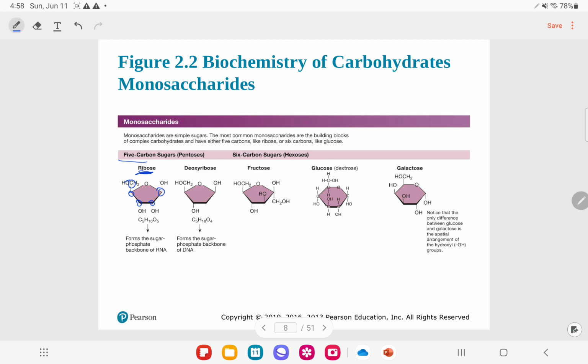And you can see deoxyribose, still a ribose sugar, right? A pentose type of sugar, with 1, 2, 3, 4, 5 carbons, okay? Or you can have another type of monosaccharide, which is a hexose or a 6-carbon sugar, such as fructose, glucose, or galactose, right? So we have 1, 2, 3, 4, 5, 6, right? And you can kind of see in this glucose molecule right here how they have those carbons written. Wherever you see those lines, how I circled, those are going to be carbon atoms, okay? And even galactose is another simple sugar, another monosaccharide, okay?